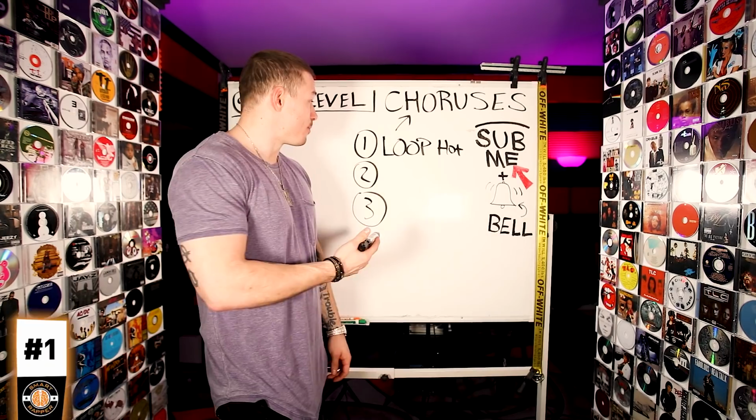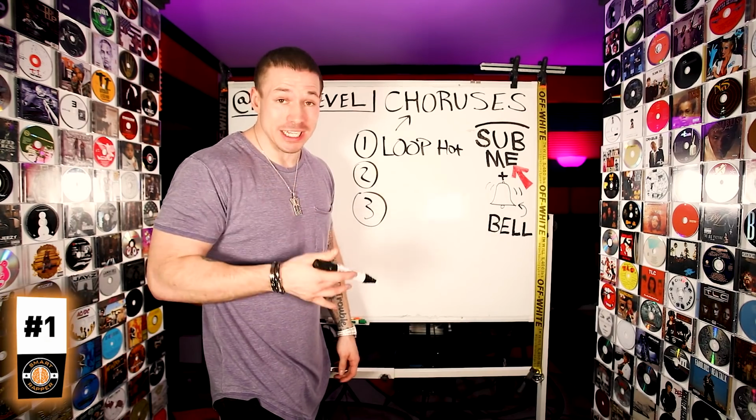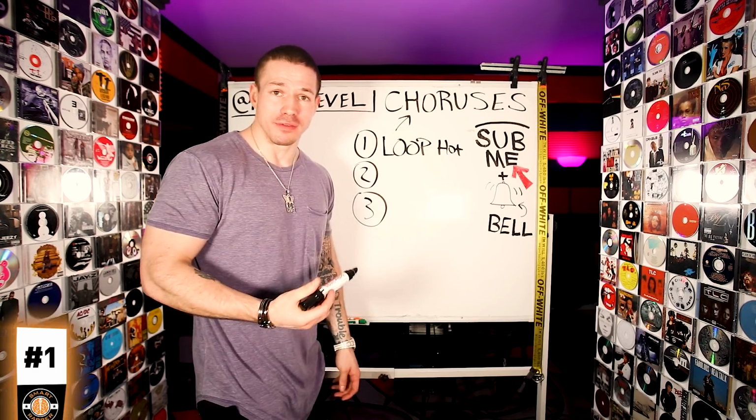And that's the point, right? I made mistakes, I learned things, I teach you guys. So number 1, loop the catchiest, hottest part of your verse into the loop area of the song. There you go. And by the way, I've done this with a ton of songs that I've been making recently, and it really works. It makes your job easy. I'm not trying to be lazy, but it works in a lot of cases.